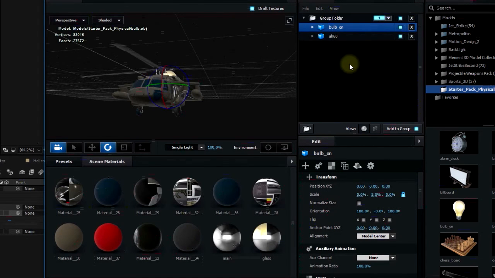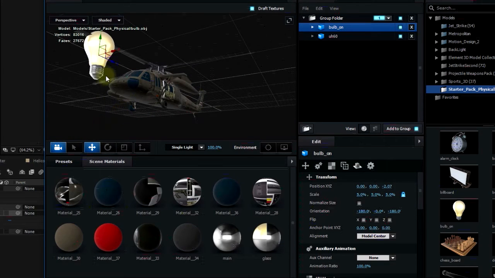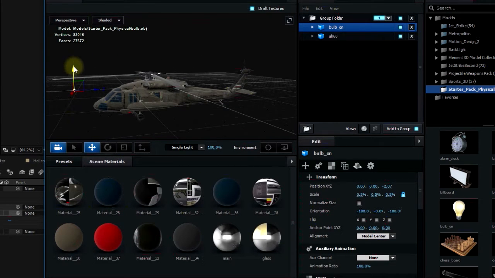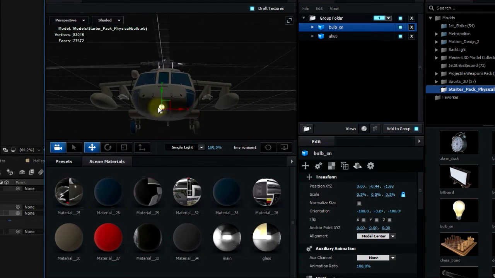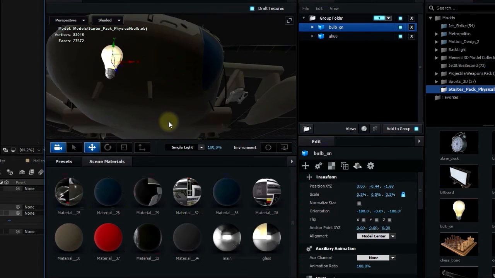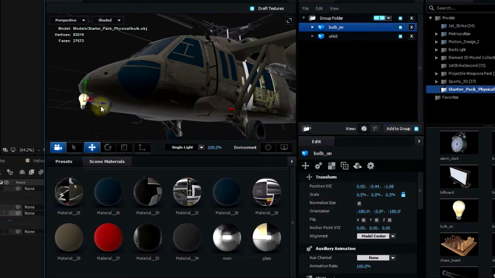Let's put it in the same group. Now, we're going to make this thing scale 0.5% of what it is, okay? Now, go down. There you go.